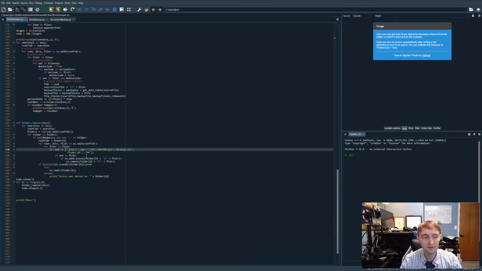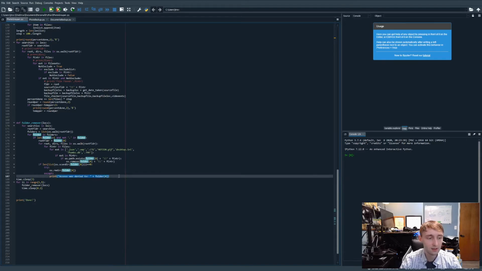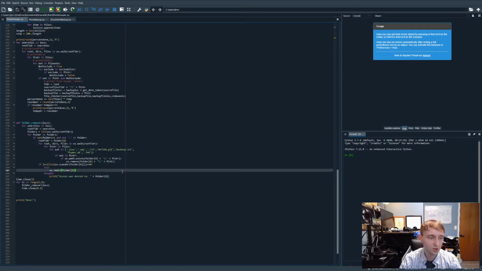These were the most common files I encountered that I could get the script to delete, so I didn't have to deal with a bunch of extra folders. In the event it tries to remove a folder that it does not have permission to remove, it normally throws an error message. I use a try except again so that it can print access denied and just tell me what folder it couldn't remove because it didn't have permission to.